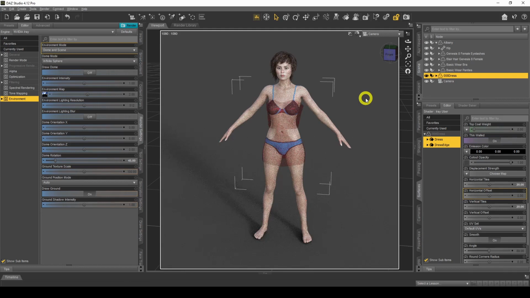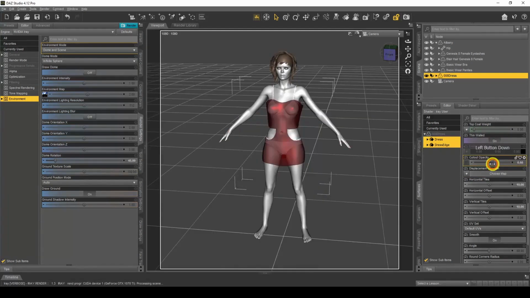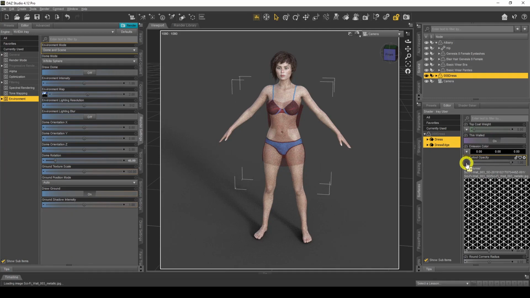Just give it a second to kick in. And there you go. That's what it looks like. So we got like see-through kind of material for whatever reason you want to use that. Okay, again with the cutout opacity we can reduce that. So if I reduce it, it literally just goes away. No point really using that when we're using a map. Okay, so that's our map, how we can make cutouts.